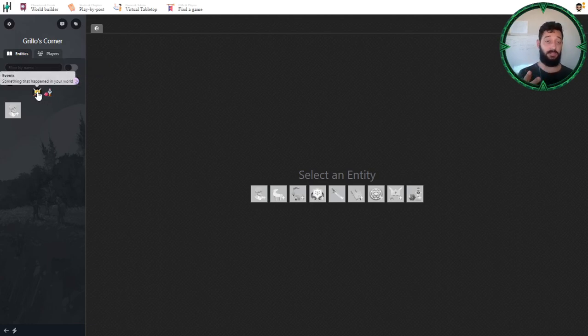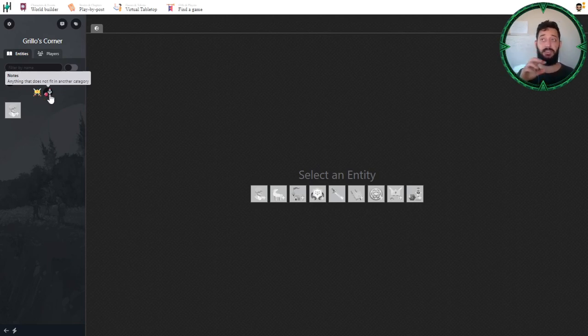You have events, so if you have like a timeline or something important, if you want to keep some information as a GM, like a game report, you can add it here. And then you have the notes for anything that doesn't fit in the other categories, you can have it here.